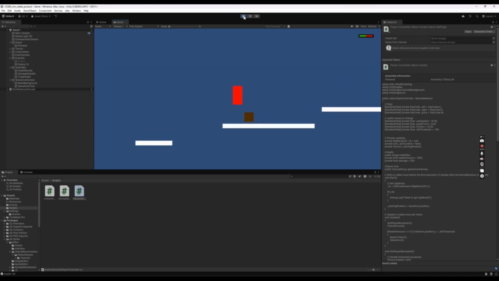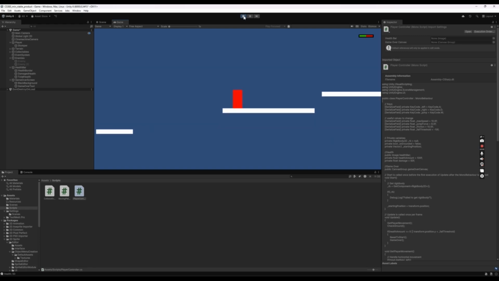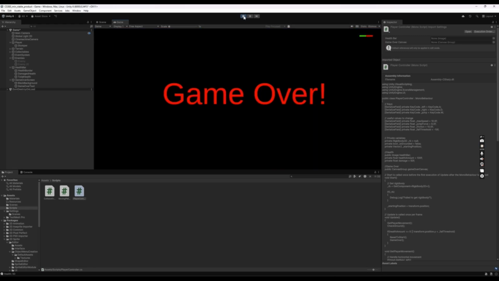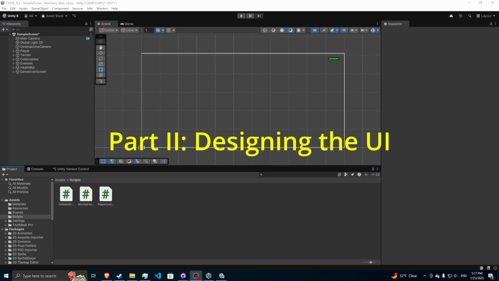Come up here, let's just jump on top of this guy, stomp him. And now we'll just fall off here. So as we're falling, it triggers a game over. So this tells us that all the functionalities are working. The basic game is here, and we could build from this.